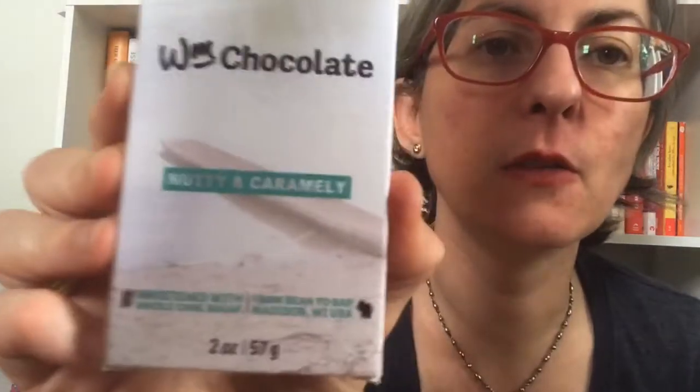Yeah, here. I start getting the salt. Just like the wrapper says, this has that nutty, caramelly flavor. I won't go as far as to say it tastes like andouille, that's not really true, but I want to almost say, if you like a chocolate pudding texture, it has that texture and flavor to me.